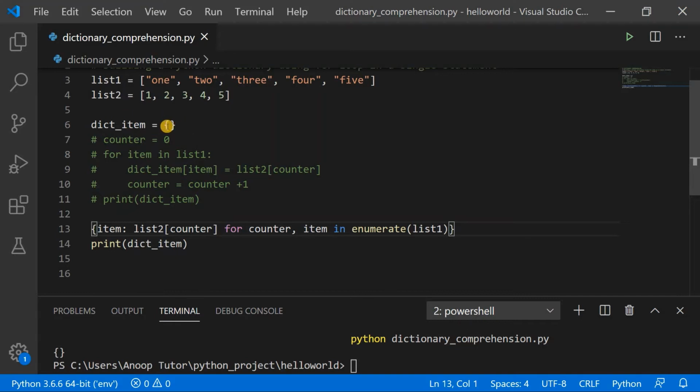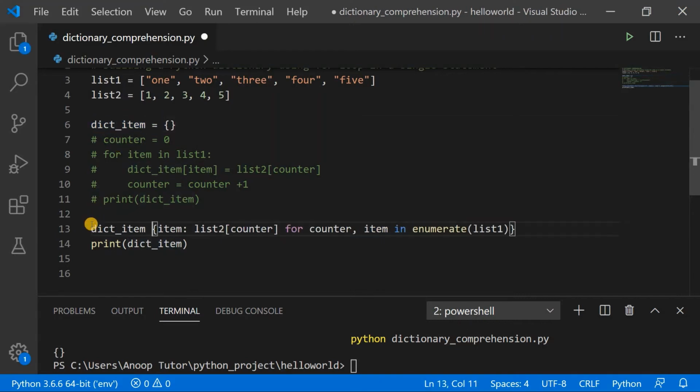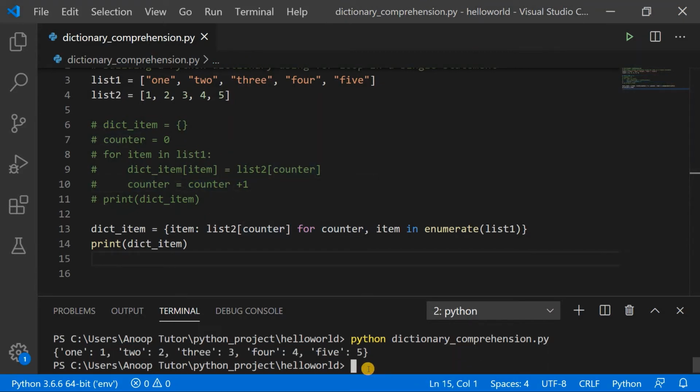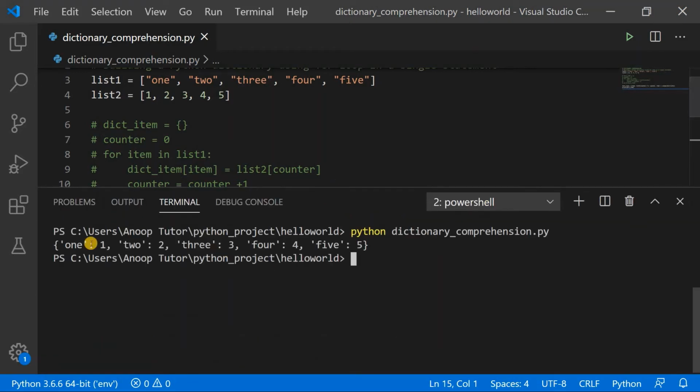So instead of doing this, we should actually copy this and paste it here and assign the value to this variable. And we can also comment this one out because we do not need to initialize the variable here. Okay, so I will execute this program once again, and now you can see that the output is getting printed to the console, and this is exactly what we wanted to have.